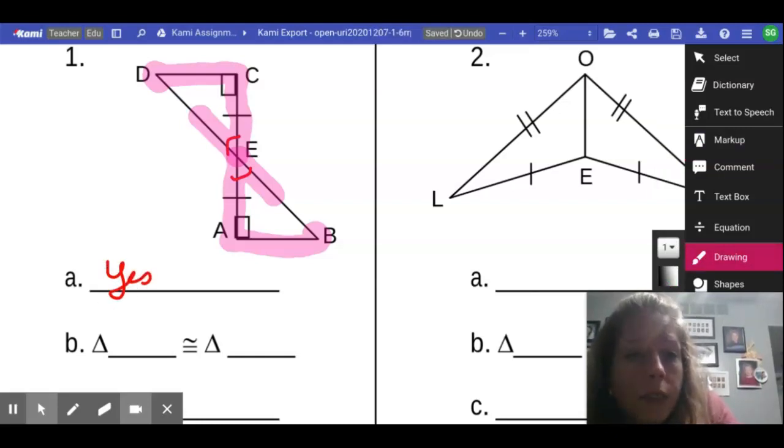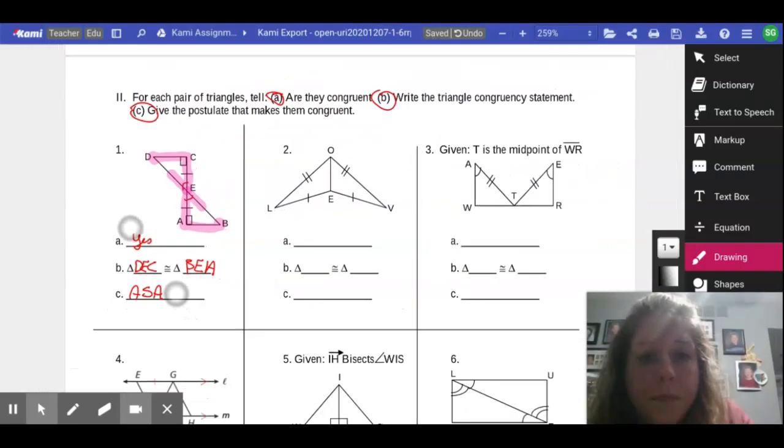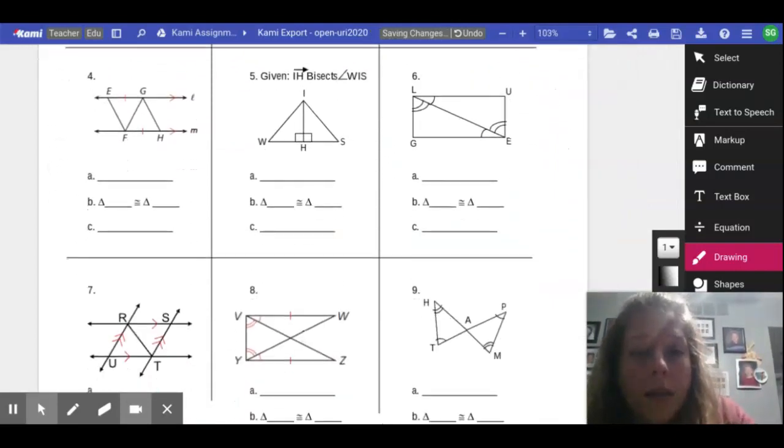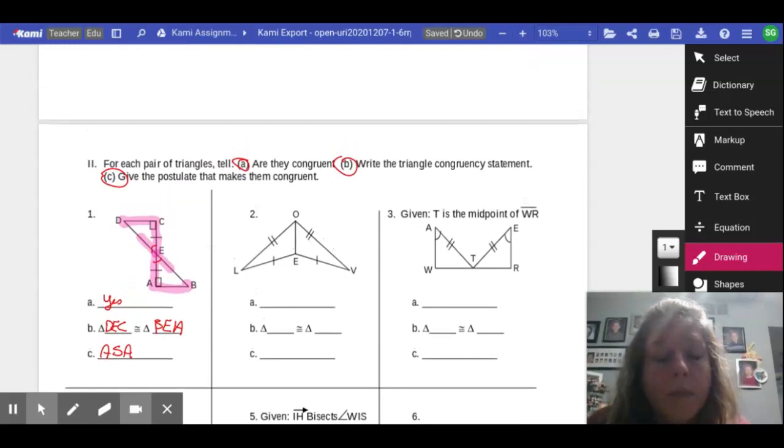The congruency statement, how about we do triangle DEC? So I did no label, arc, and then right angle. So then I'm going to do the same order, no label, arc, right angle. And they were congruent by angle, side, angle. Okay, that is your job for this. And again, we'll discuss this briefly before the quiz tomorrow because you're going to be in the meet the whole time. But for today, just the last 10 minutes. So I'll see you in a little bit.